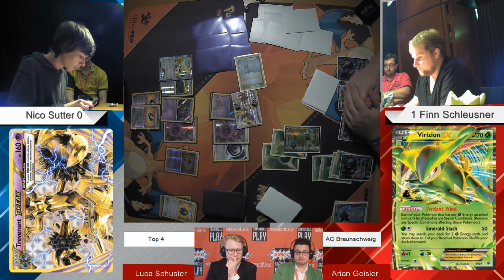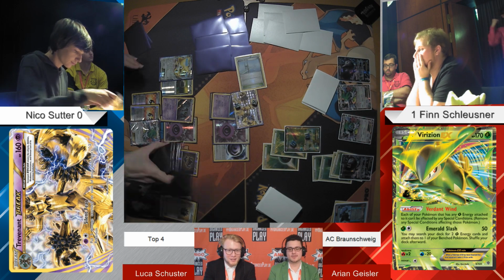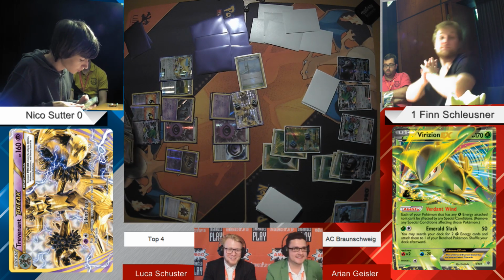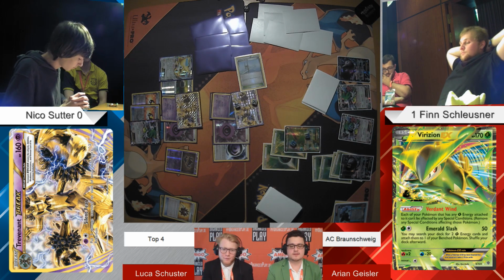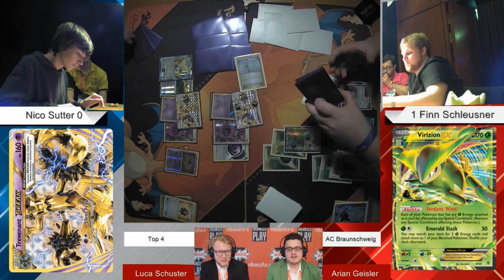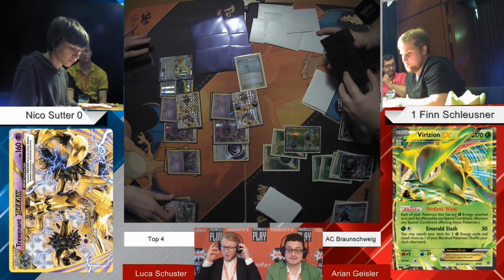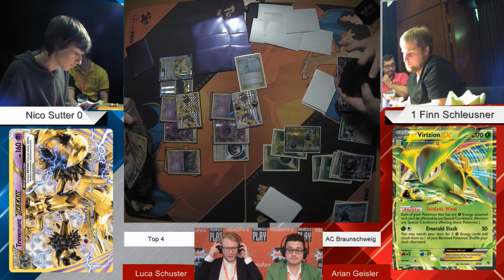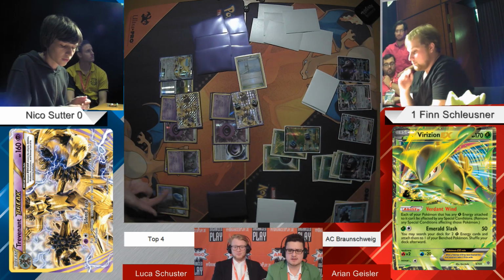Nico plays Ultra Ball. He's discarding balls. He has the balls here, yeah, most certainly. Nico with the balls. So yeah, what is he going for? I think he's going for the Break. Yeah, that's what I thought. Break. So there's a fresh Break on the bench with 160 HP. Nowhere near getting knocked out. So I personally have to say, I think that it looks really bad for Finn right now.